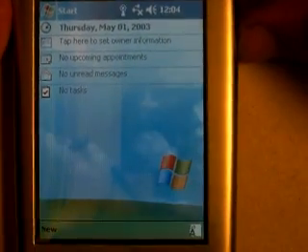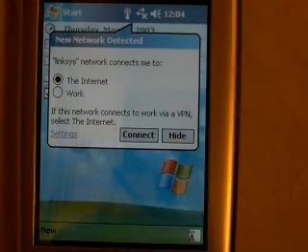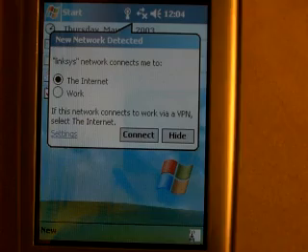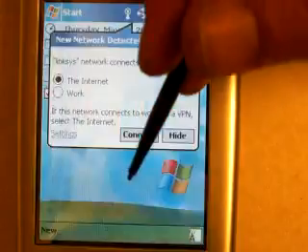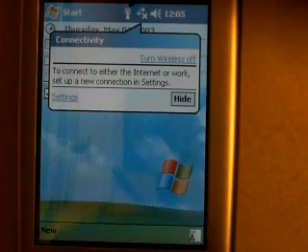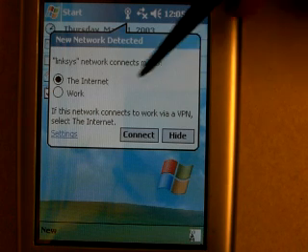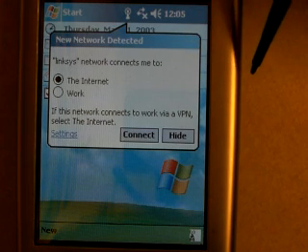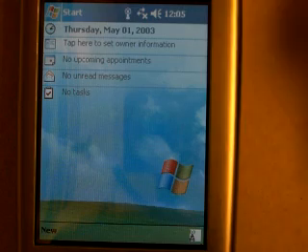You probably will not be able to see this, but the wireless card started blinking, and we get this message screen come up. Now here's where it can get a little confusing. Linksys is the name of the network I'm using here. It's asking me to connect — do I want to connect to the internet or to work? You always tell it work. So I'm going to choose work and then click on connect.